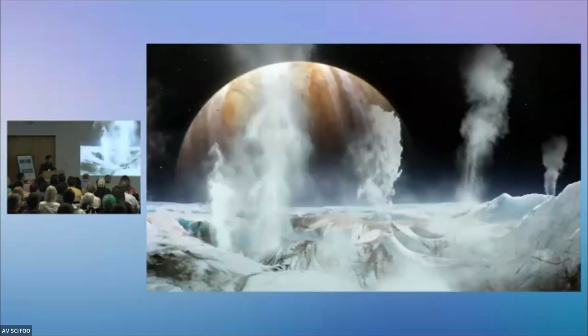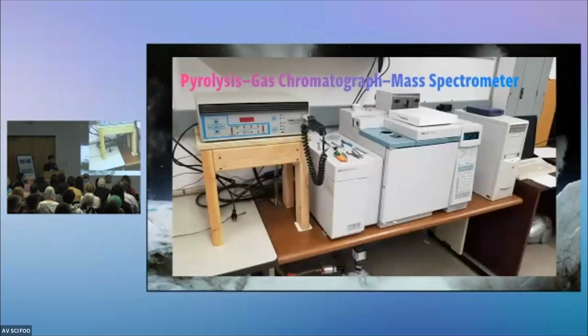So imagine you want to look for life on some alien worlds, like maybe Jupiter's moon, Europa. What are you going to do? You're probably going to send a spacecraft there to try to sample the chemistry and look for chemical clues of alien life. One of the best ways of doing this is by using what's called a pyrolysis gas chromatograph mass spectrometer. If you're not familiar with this instrument, it's basically a very fancy oven that not only bakes your sample, but tastes it for you too.